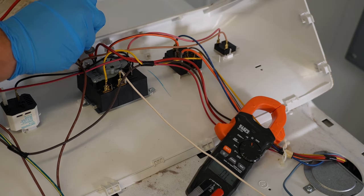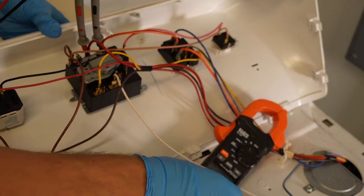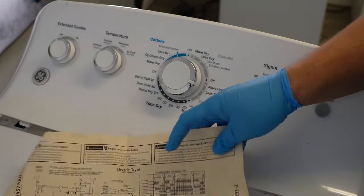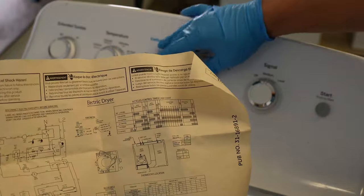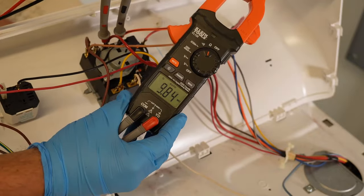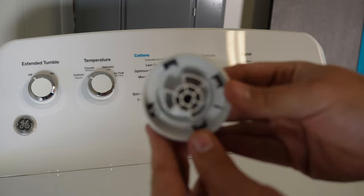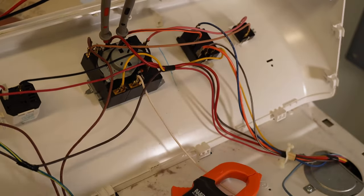Once you've figured it out, place the leads of your multimeter on the correct two terminals on the dryer timer. In the case of most models, they're probably going to be labeled A and B on the schematic, and it'll tell you where they are labeled on the timer. Once you have the lead securely pressed in at the timer, rotate the knob to the various settings on the dial. The schematic will show you which mode should allow the contacts and the timer to connect, giving the dryer heat. I personally always use the high heat mode. The multimeter should show a reading of 0.00 ohms or beep in continuity mode. If you keep rotating the dial and never get a reading and it just shows OL, the timer is bad. Also make sure to check the dial and stem of the timer shaft itself — the shaft or dial could be damaged so it's not actually rotating, in which case you'd want to replace the knob or the timer itself.